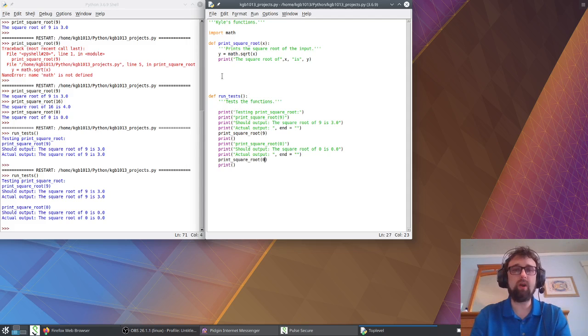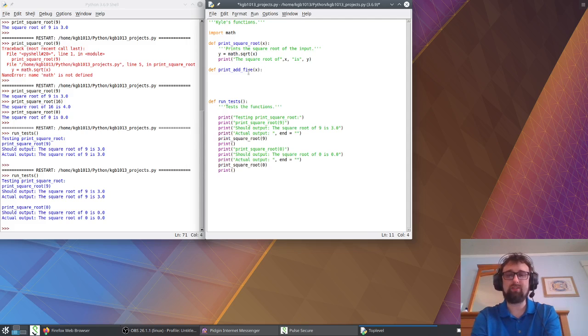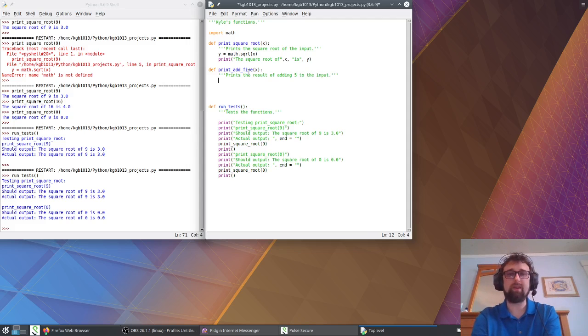Let's do one more function in here. So I'm going to add def print add 5. Okay, and this prints the result of adding 5 to the input. Oops, got to use the same kind of quotes. Okay, and I can do this all in one line.